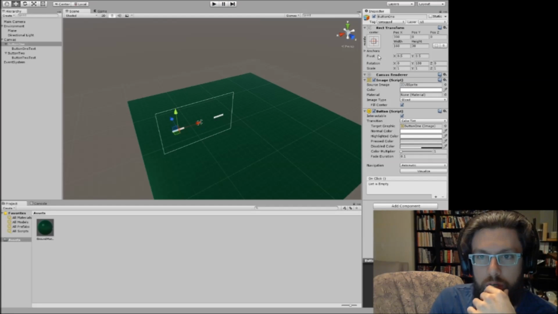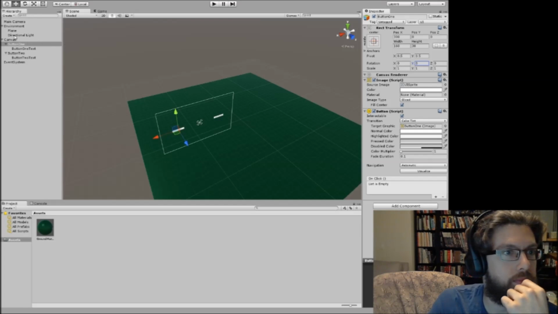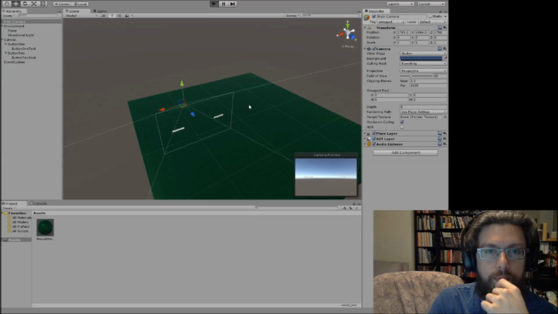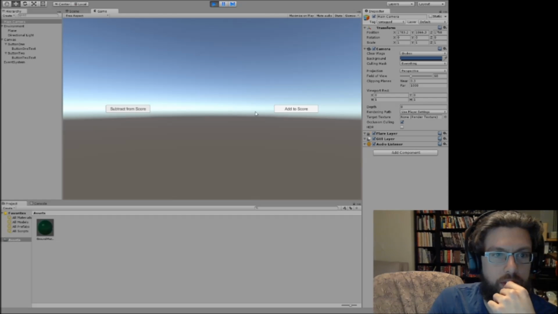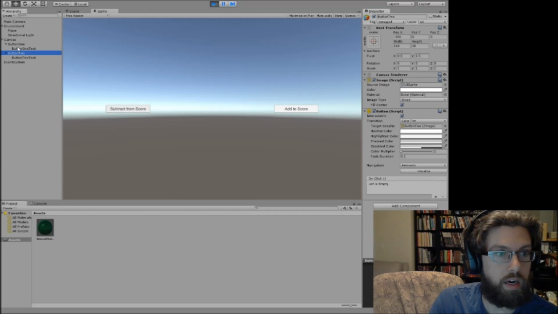All right, why are you... Because you're rotated 180. That's why. Easy. Main camera. Play. Wow, so I can subtract from score, I can add to score. Look at that, so good. But I want add to be on the left and subtract to be on the right. So hang on.